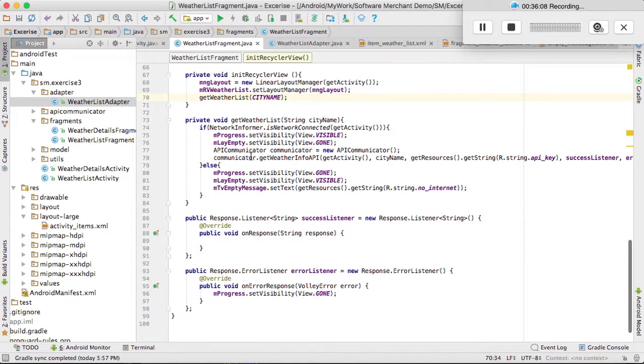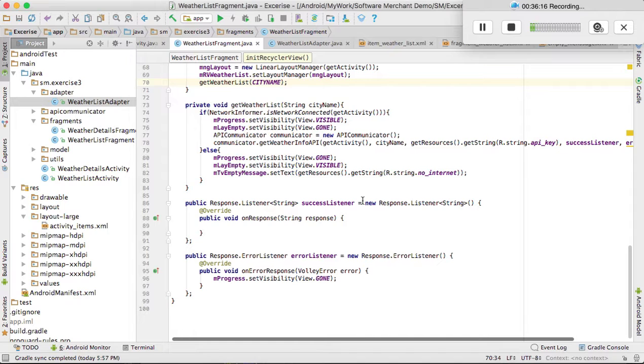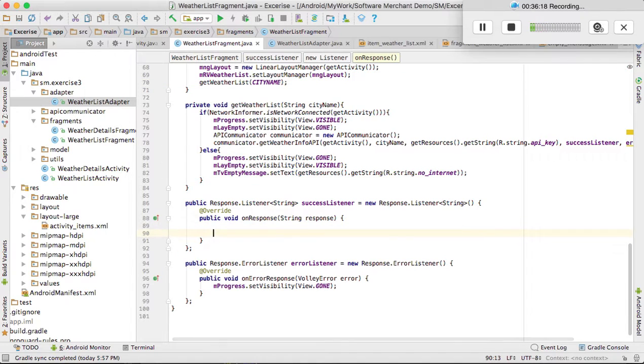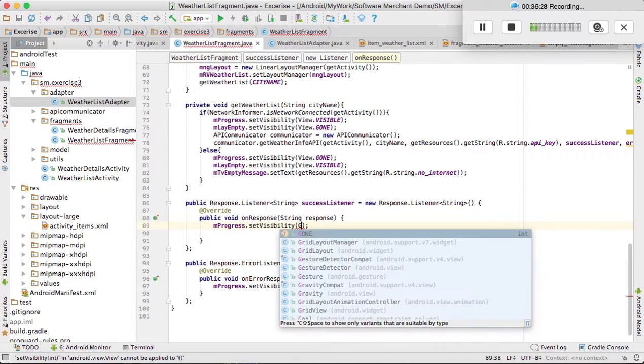Okay, getWeatherList will make the call for weather information, and based on the response, here we will get the response, and an appropriate parser we need to implement here. So first the progress bar needs to be hidden, visibility gone.